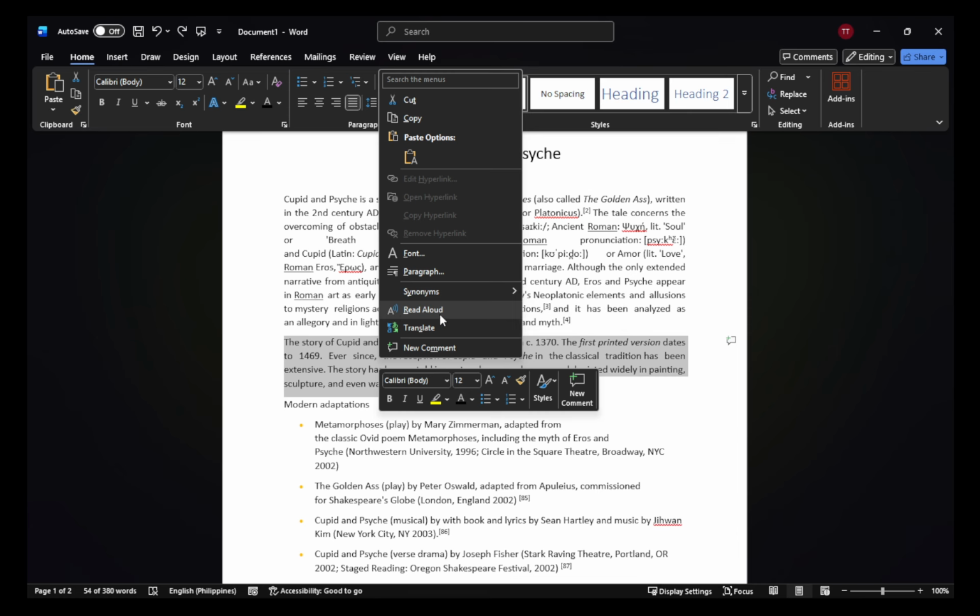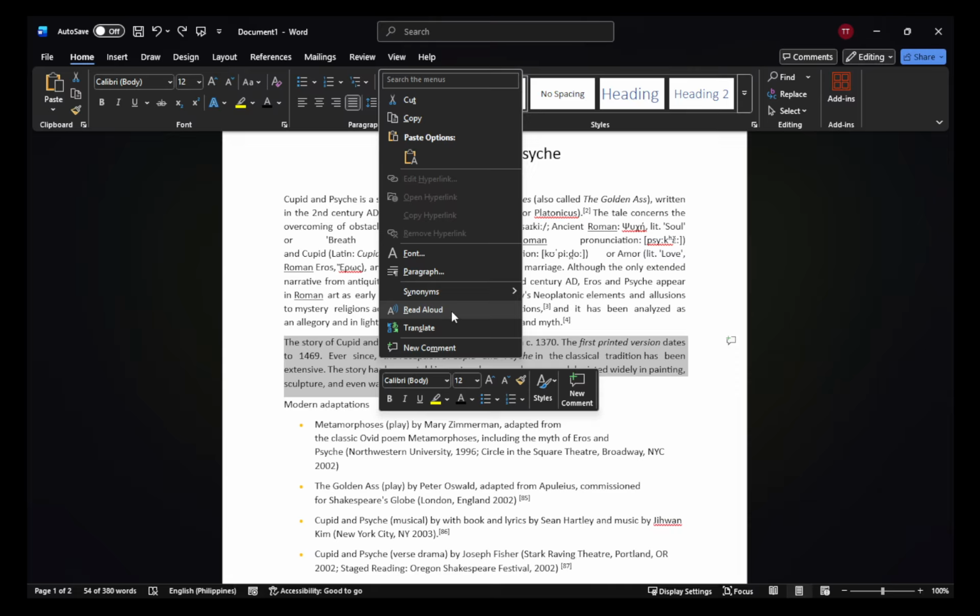loud. With the text selected, go ahead and click on the Speak button you just added. The program will start reading your selected text aloud for you. It's a convenient and effective way to proofread or process information without fully shifting your focus from other tasks.